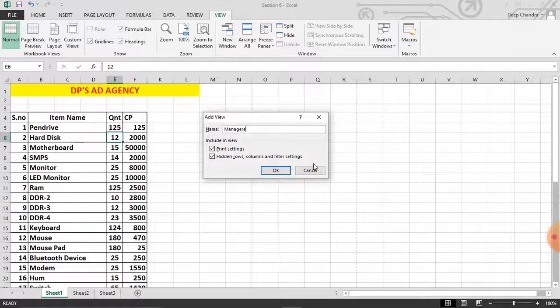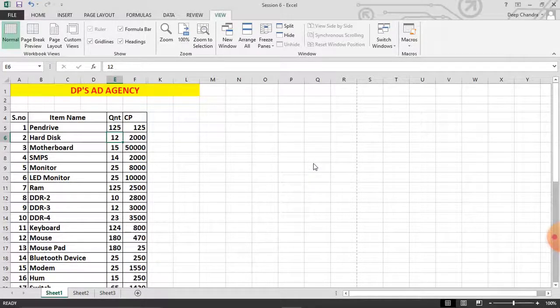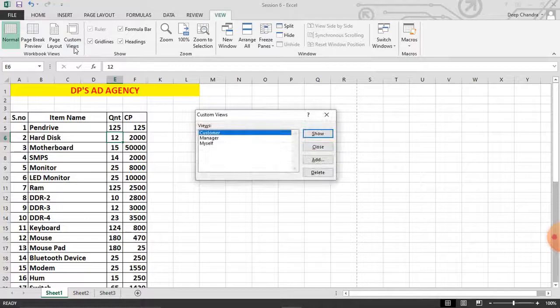We write manager for showing this record. So now we have 3 views. We can save them according to our needs and our choice. So custom views give us the facility to save different views.